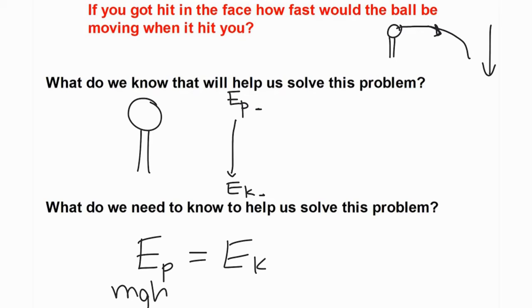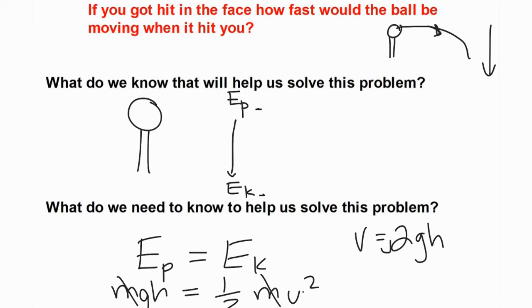Potential energy is mgh. Kinetic energy is 1/2 mv squared. We can get rid of mass. And to find v then, we have v squared equals 2 times gh. We move that over, and then I need to square root it. So the thing I really just need to know is the height. And if you're using kinematics, it would be the same thing, right? Our initial velocity is 0. We know our acceleration. The thing that we need to know is the distance, how far it's falling. The idea here is that potential at the top equals kinetic at the bottom.